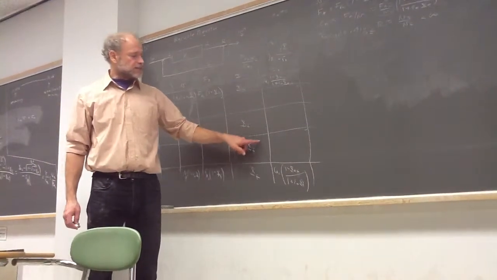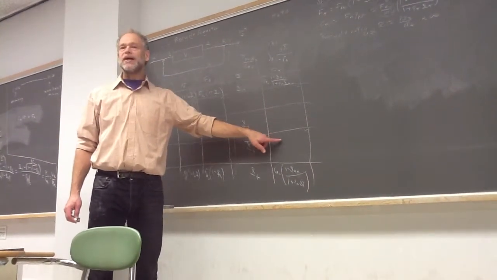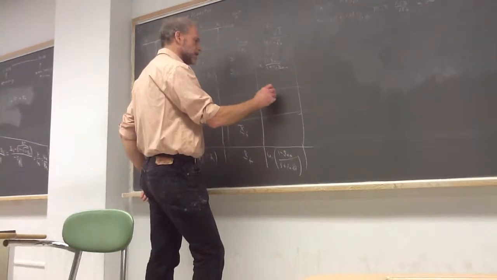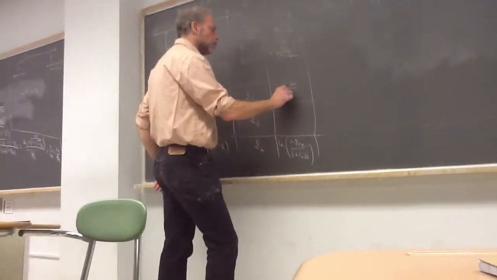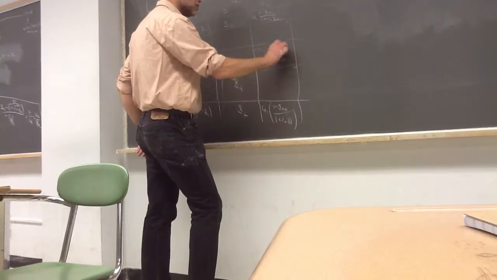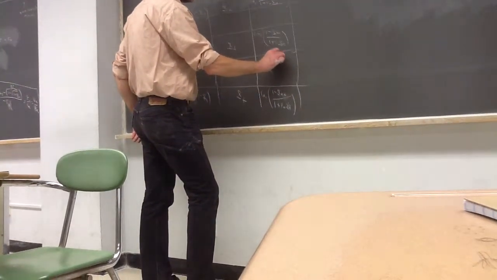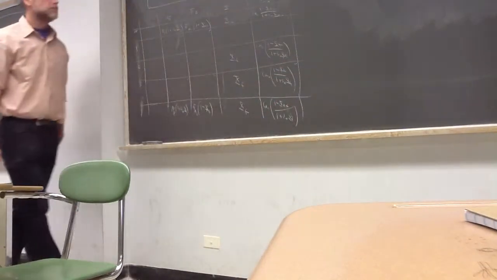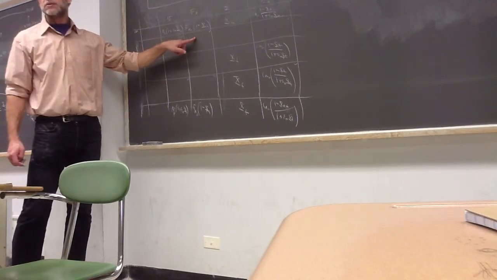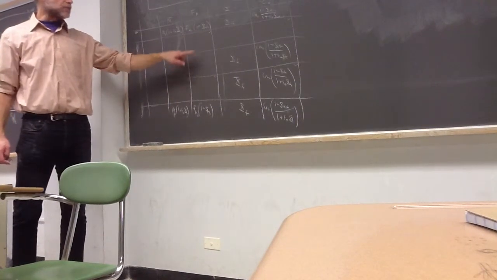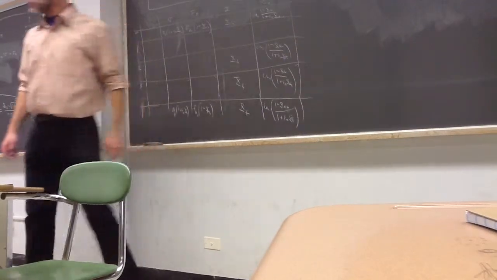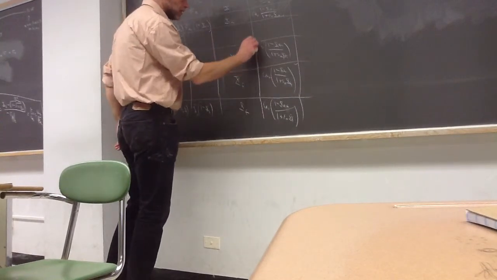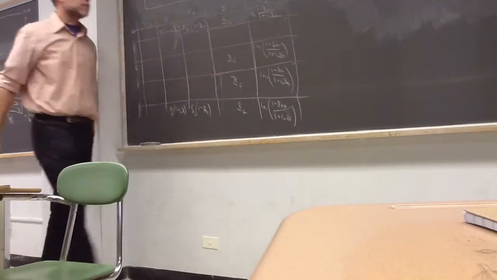Now, if the x's in these three are the same, what does that tell me about the concentrations in these 3 boxes? They're the same. So I can write the same thing, CA0 (1 minus xf) over (1 plus epsilon xf). That was easy. But again, remember, the boxes I want are these 2 boxes. These are the important ones, because they're the ones that go in there.